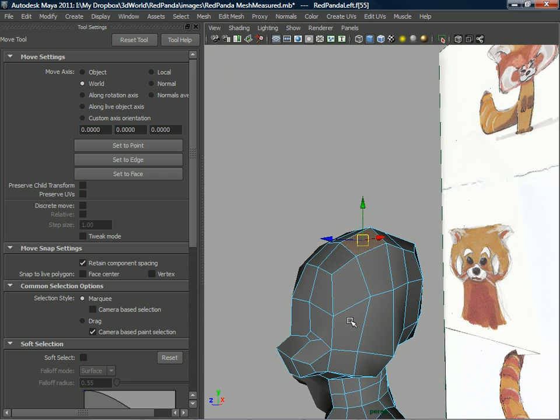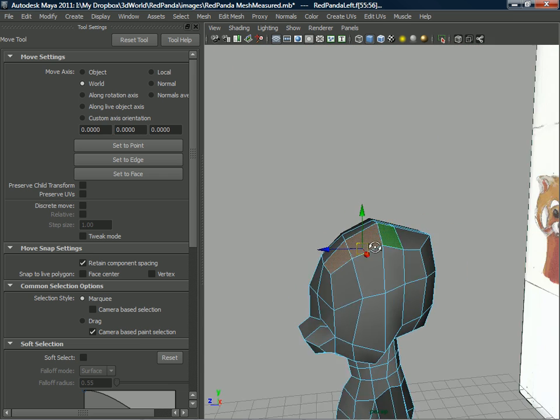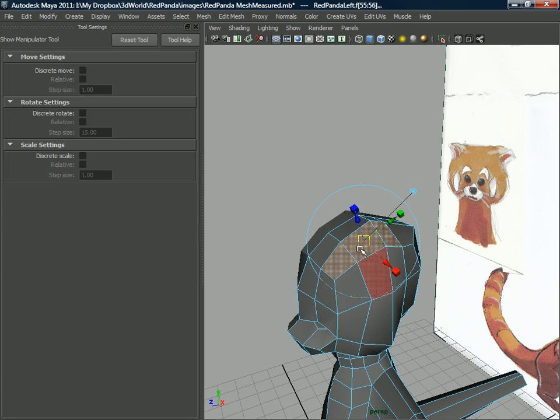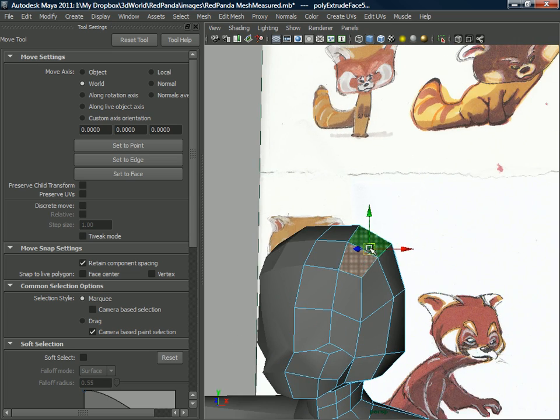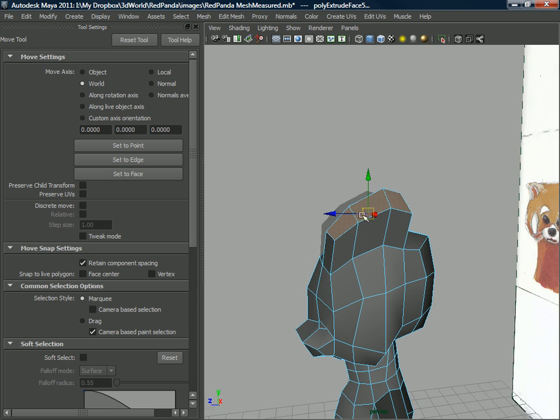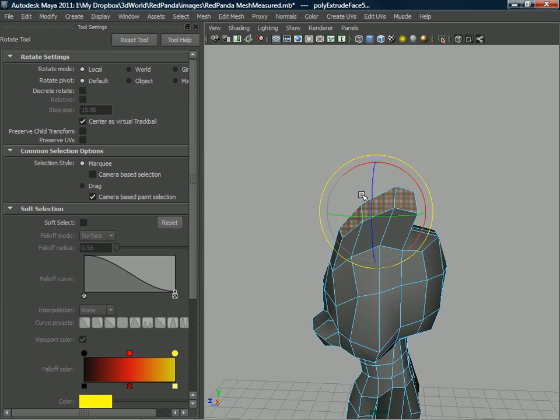So we'll just grab these three here, and then extrude this out, shift right click, and then just start pulling that out. And then these things seem to be coming back a bit. So this would be kind of a rough out for our ear.